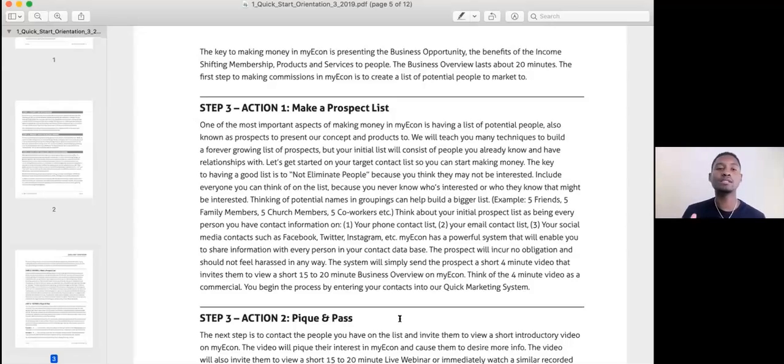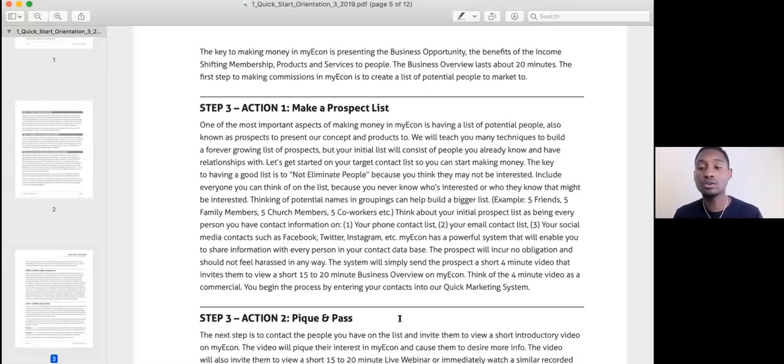So you want to list anywhere from 50 to 100 people, just anybody. And I think it was Mr. Curry, the founder of the company. He said, oh no, it's either Mr. Curry or Stroh, one of them said, look at it like this. Say you are looking to get some gold, a place where you can dig and find some gold, but you need to bring as many people as you can with you so y'all can grab the biggest amount of gold that y'all can grab and y'all can bring it back home.